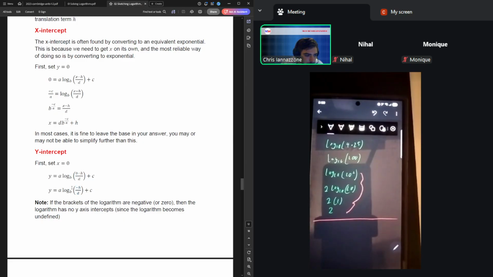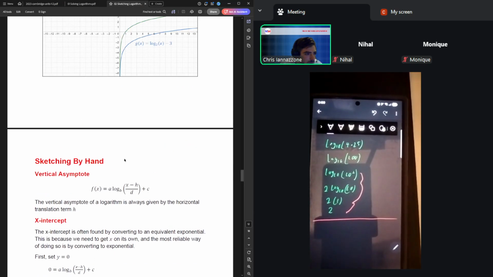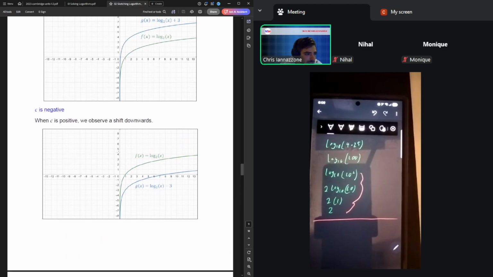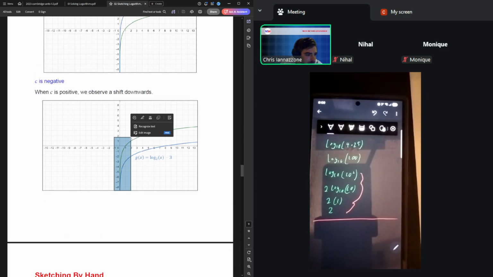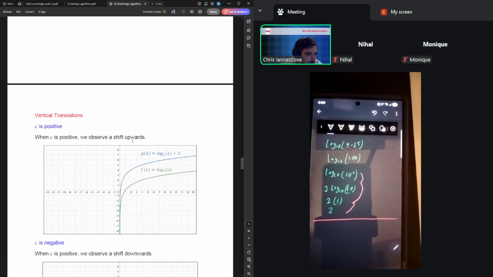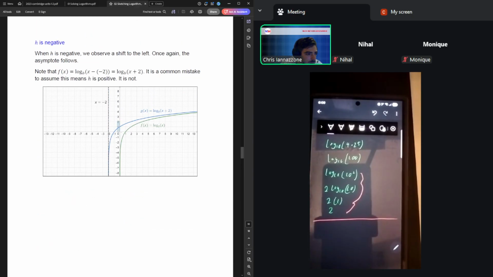Just remember, you cannot have a negative or a 0 in here. If you do get a negative or a 0, one of two things have happened. One is you've done your math wrong, potentially. Two is you've done your math right, and what you've done instead is prove that there are no y-intercepts. Because if you look at the graph, or at least any sequence of graphs here, none of these actually touch the y-axis. Those didn't touch, this one did, but this one didn't.